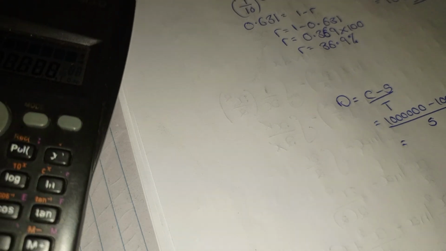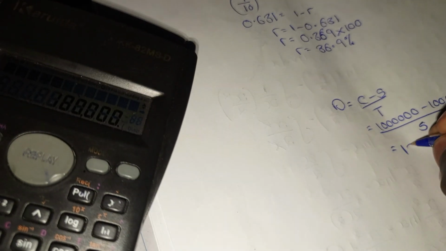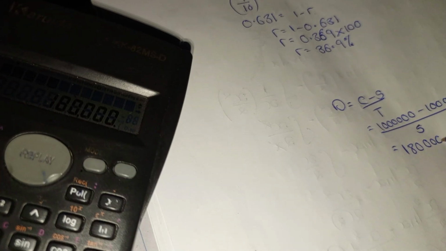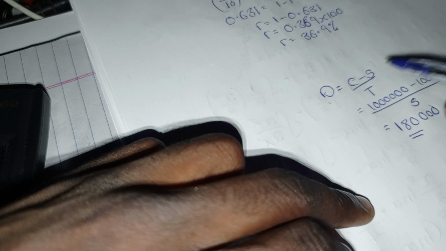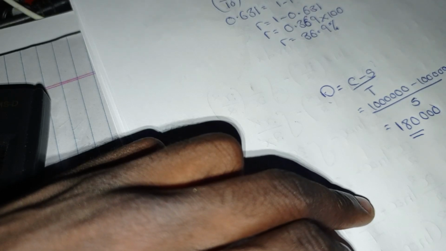So immediately you subtract. You get your answer to be 180,000. So since you are getting your answer to be 180,000, what you do now, remember this 180,000 is the depreciated value, where we are looking for the book value of the machine. Remember I said the scrap value can be the book value of the machine at the end of the 4th year.